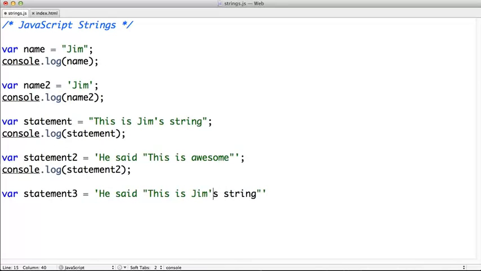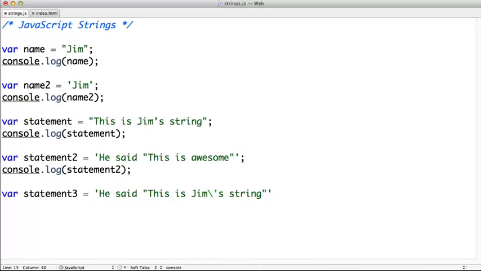It's very easy to do. All we do is right before the apostrophe that we want to put in our string, we add a leading backslash. The combination of backslash apostrophe is a special character which tells JavaScript that inside of the string, it should only be a single quote.